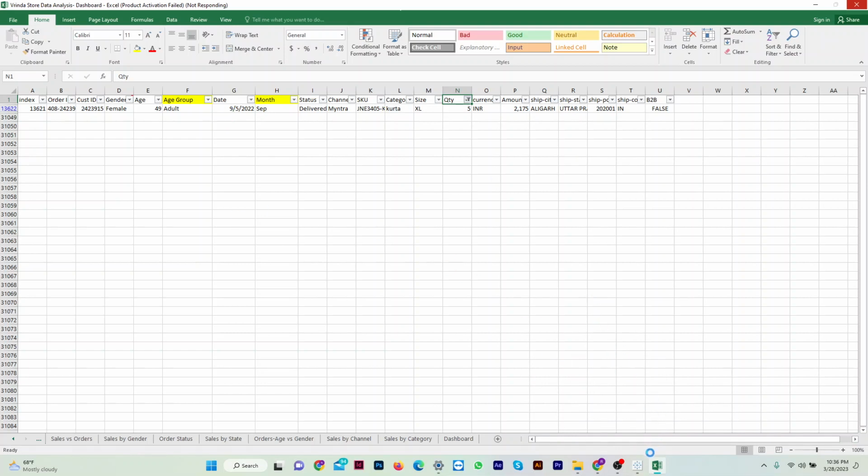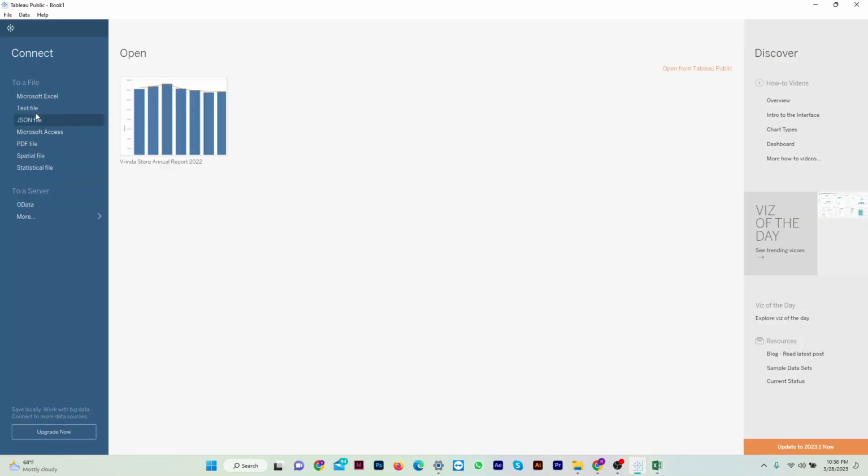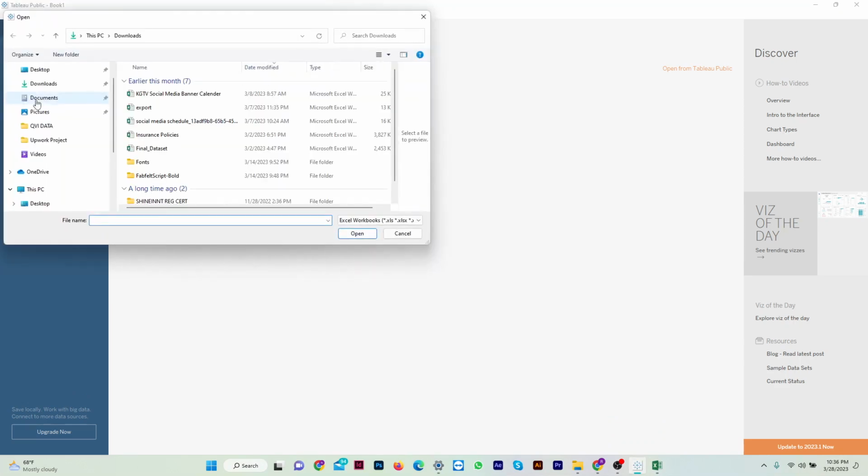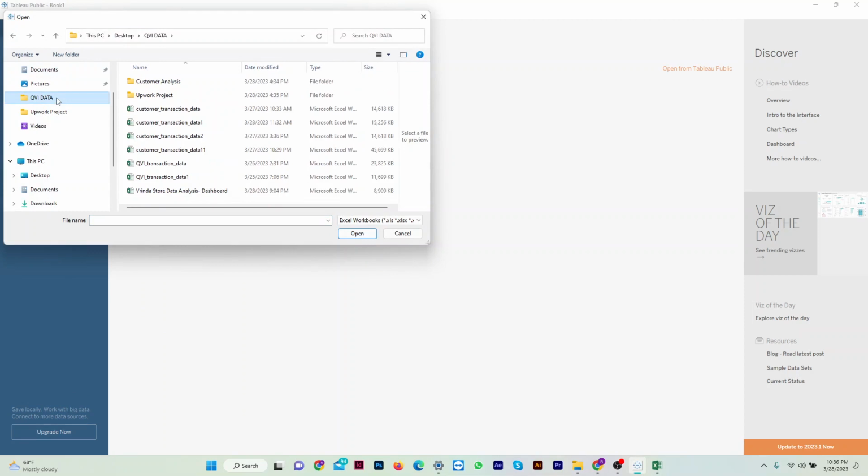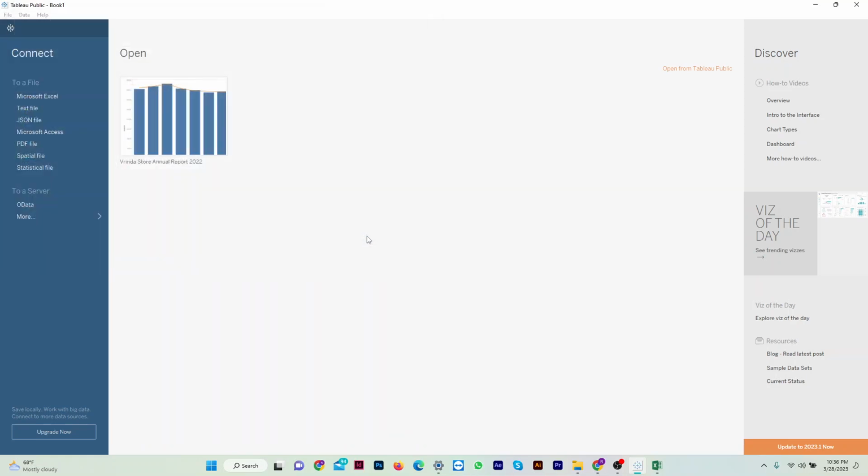And then so we go to Tableau. The first thing we do is we go to Microsoft Excel, and we go to where we have put our data, and we import. Make sure that if you are choosing Microsoft Excel, your dataset should be an Excel workbook. So open.